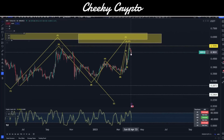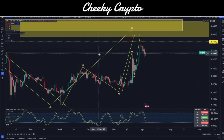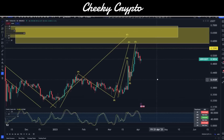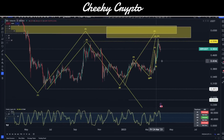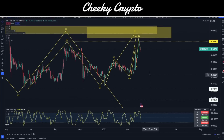So it could just be that we have to have that last little bit of a grind upwards before we move on down. I would also note that it's possible this turns into some kind of W, X, Y, X, and Z, and just pushes up into that final C wave structure there. So lots of different ways it could go. I still think there's potential upwards. Could be wrong, because it does look like it has met its minimum expectations. So it can, of course, reverse down.